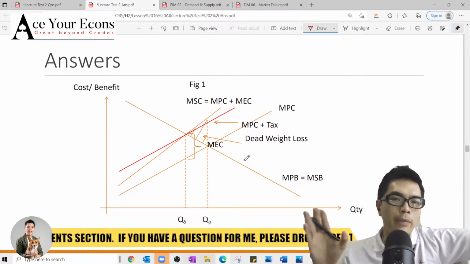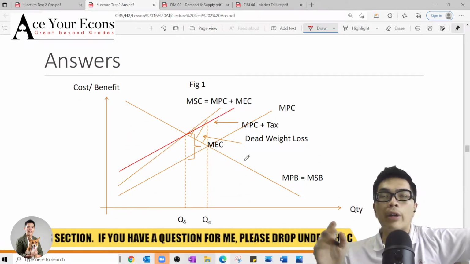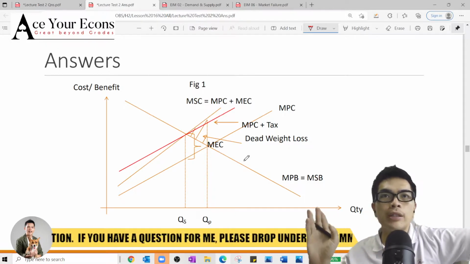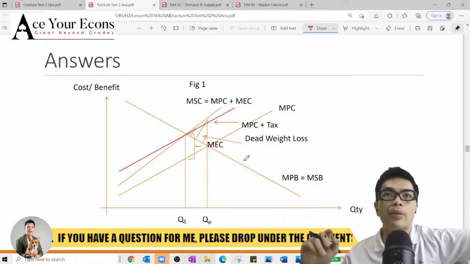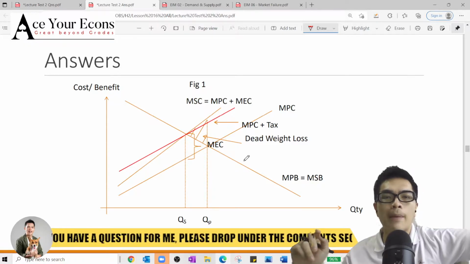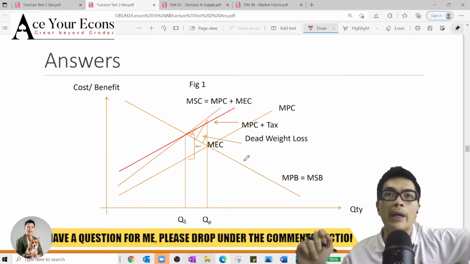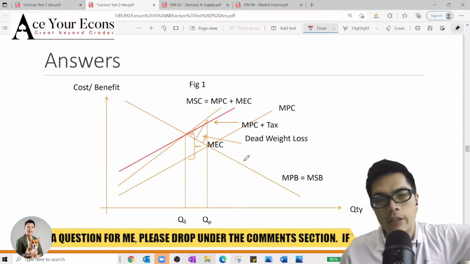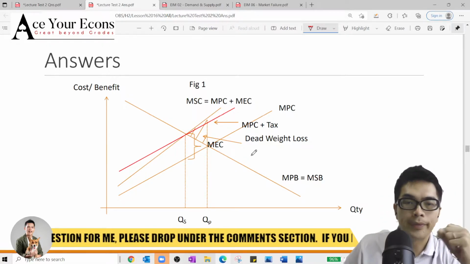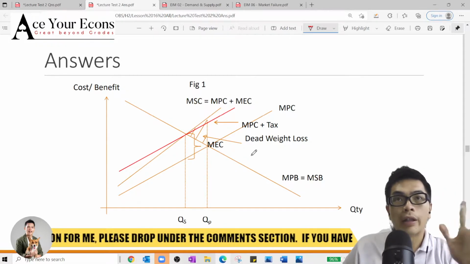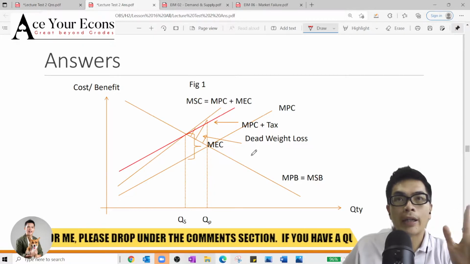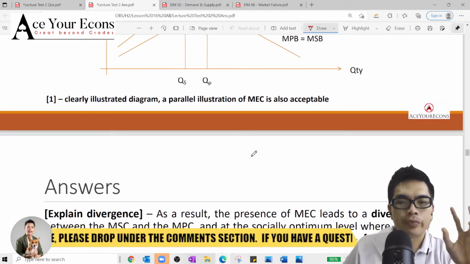Alright, step number 4, draw the proper diagram. For my RI students, I believe you use another separate diagram which I have attached in the appendix. So you can check the appendix later on, if you use the separate approach. The diagram is fairly straightforward. By now we shouldn't get the diagram wrong.